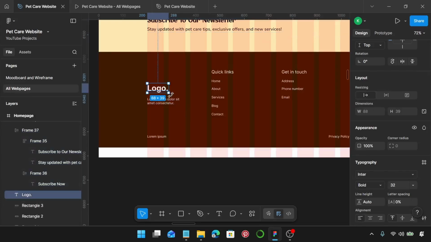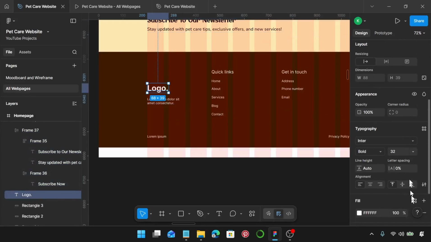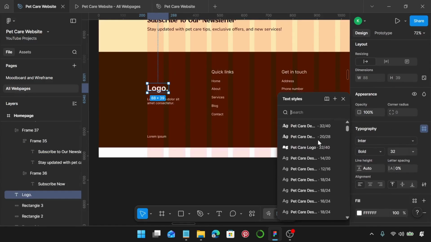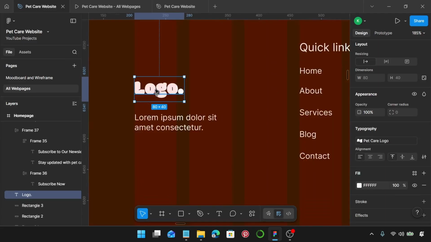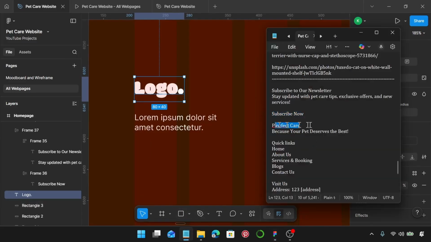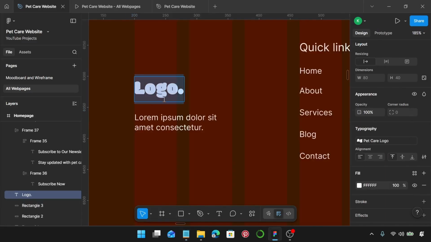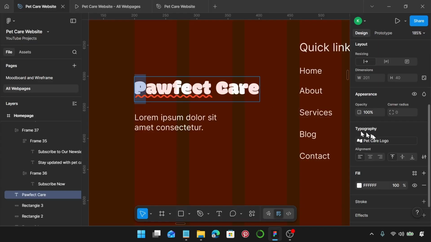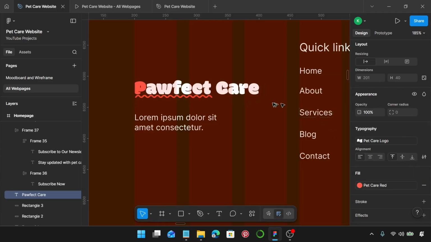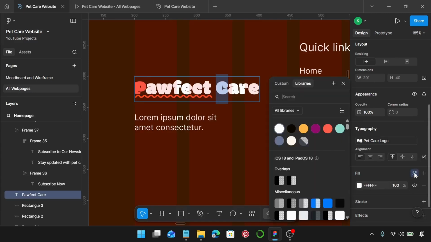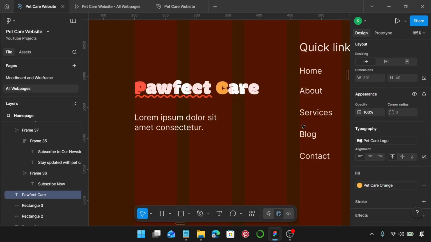Let's start with this text. We're going to change the typography to pet care logo, and we are going to change the text. I'm going to grab the text for our imaginary business, and we're going to highlight this P. We're going to change the color for that to this pet care red, and we're going to select C, change the color to pet care yellow.